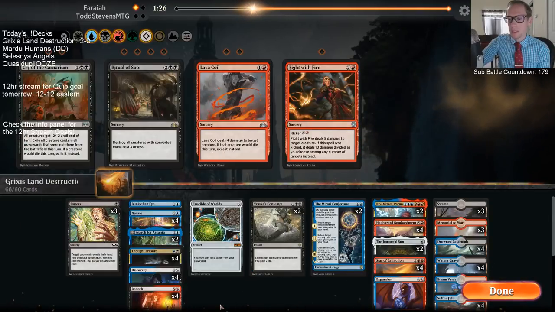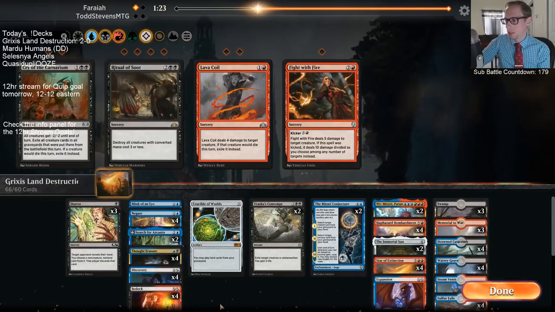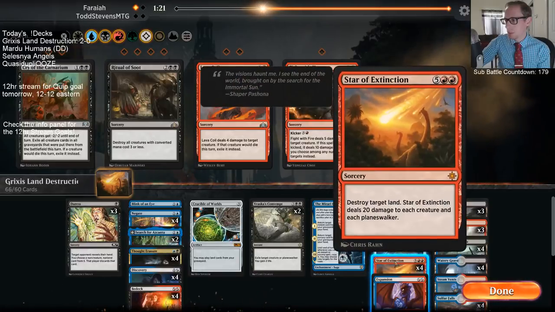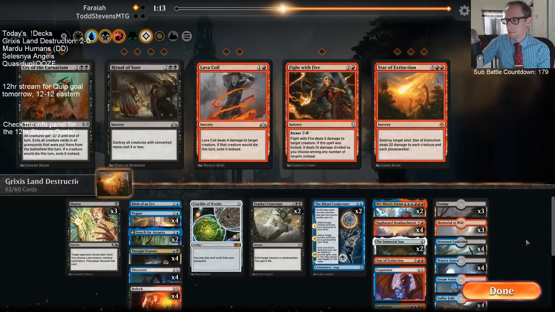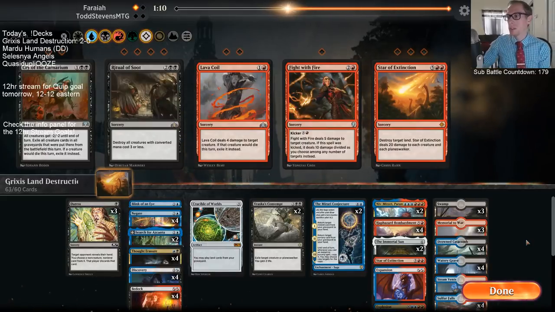I like Bedeck because they're just going to bring in Thief of Sanity. It's very easy to predict that. Could just get rid of like the Star of Extinctions. Let's keep like one star. And that's 63.